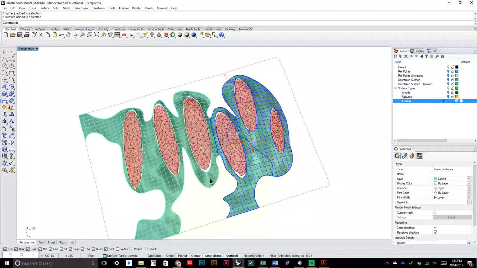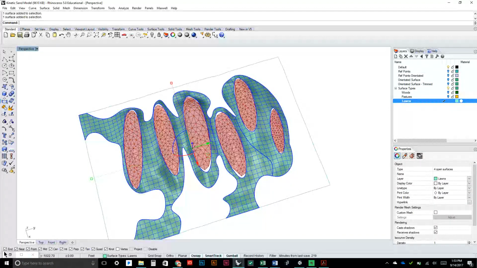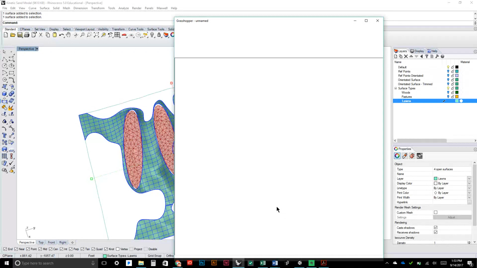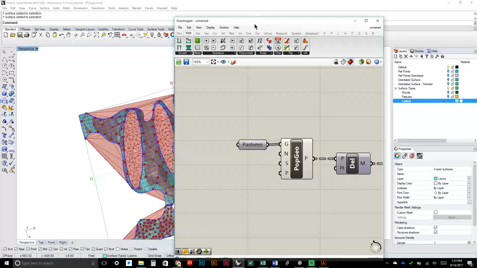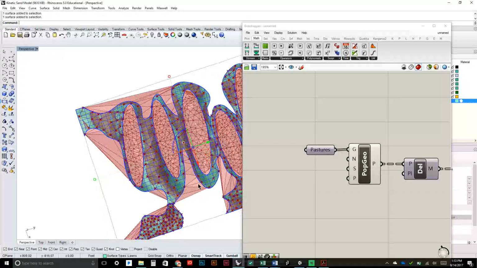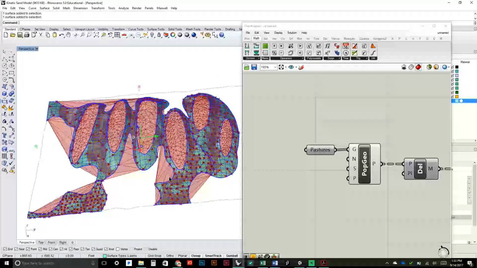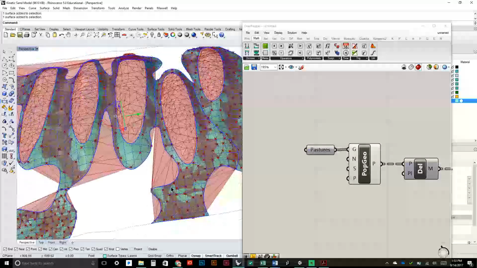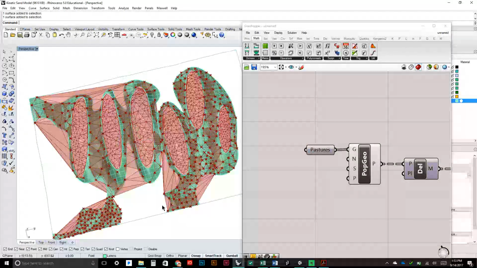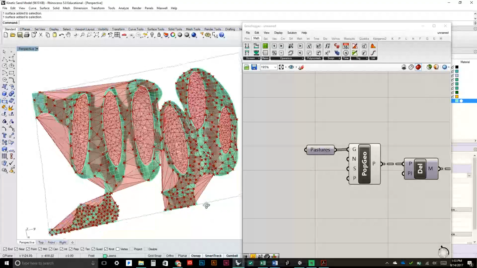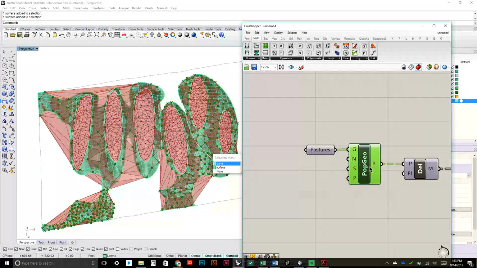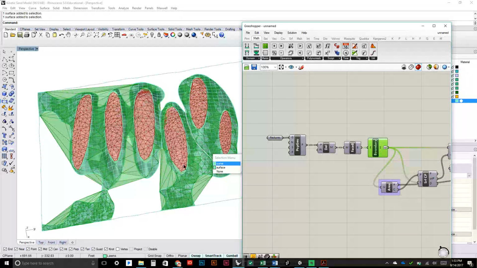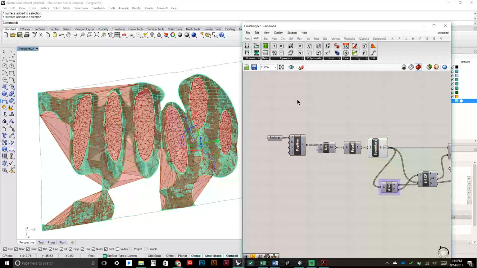Okay, so now let's try having multiple surfaces. So I'm going to go back here, say set multiple surfaces, and see if it likes that a little better. That's a little better. Still not a huge fan because of all those weird parts, but okay.